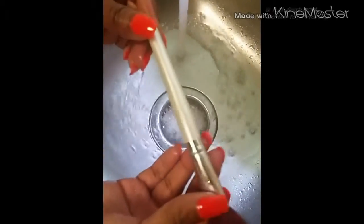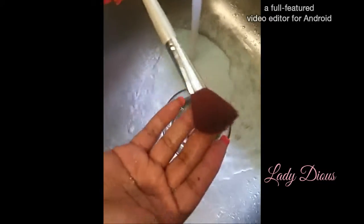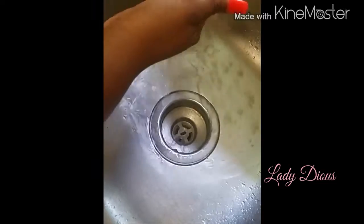Now here I'm cleaning my e.l.f. contouring brush. Now this brush is kind of tricky because it's already at an angle, so you definitely want to use back and forth motions and swirling motions to clean this brush and rinse it thoroughly.